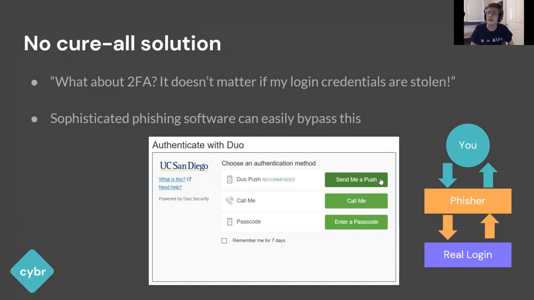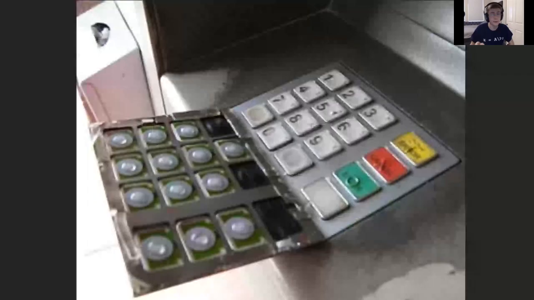And it's something that you have to take into account if you're making a phishing website. It's not enough to just make a static web page that looks like the real login. You have to also create a proxy for this two-factor authentication software, but it's still not complex. Mate could probably do it in a day.